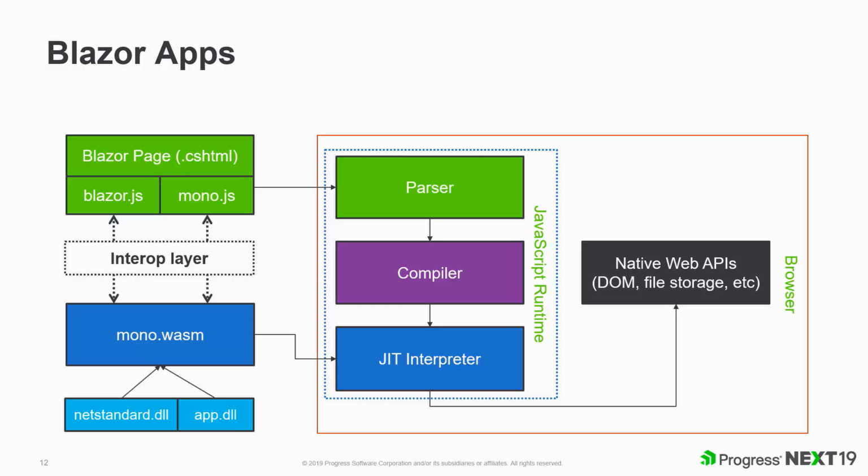Now, how Blazor applications fit into this is there's a couple different things that we have to take a look at here. So one of the main things to think about is that Blazor is really all about the UI, right? I'm talking about C# going from the server all the way into the client, but if we think about Blazor just like we think about Vue, React, Angular, or anything like that, it's just a way of developing the UI of your application. So that means that into what we have here, instead of just regular WebAssembly, what's in charge and actually makes Blazor work at all is the Mono WebAssembly interpreter.